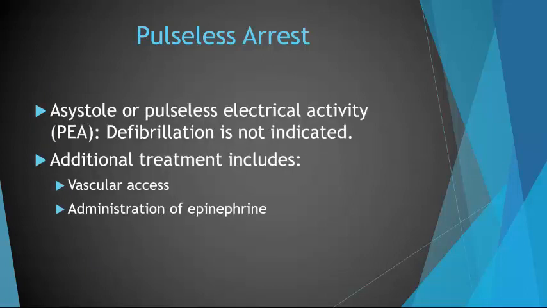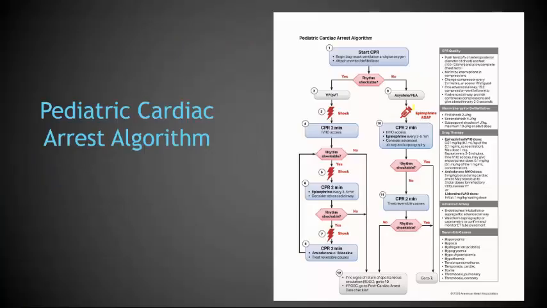For pulseless arrest, do early CPR and follow the VTAC/VFib algorithm, except for asystole/PEA where you do not deliver defibrillation. Epinephrine ASAP is very important once compressions have begun. If you can defibrillate, go ahead and defibrillate at 2 joules per kilogram followed by a second shock at 4 joules per kilogram. Subsequent shocks may be greater than 4 joules per kilogram up to a maximum of 10 joules per kilogram or the adult dose. Drug dosages: epinephrine 0.01 milligrams per kilogram, max dose 1 milligram, repeat every 3 to 5 minutes. Amiodarone 5 milligrams per kilogram bolus, may repeat up to 3 doses for refractory VFib and VTAC. Or lidocaine, initial 1 milligram per kilogram loading dose.